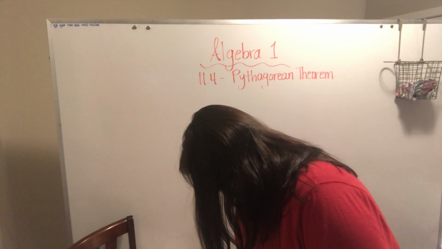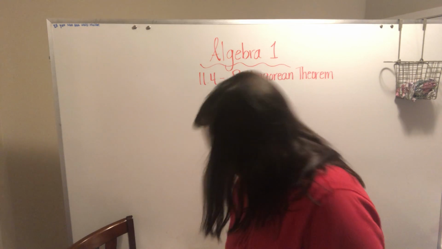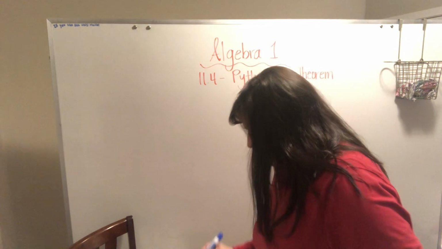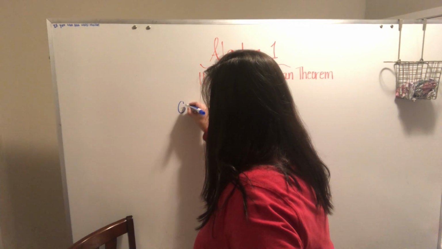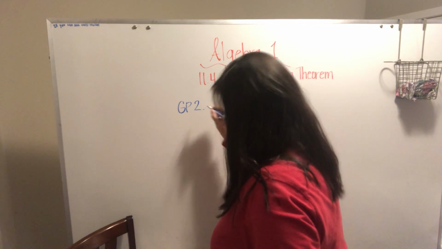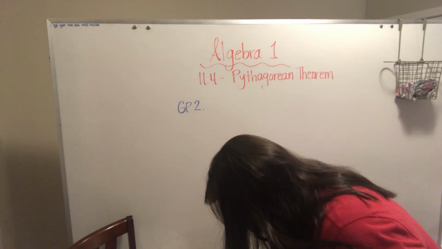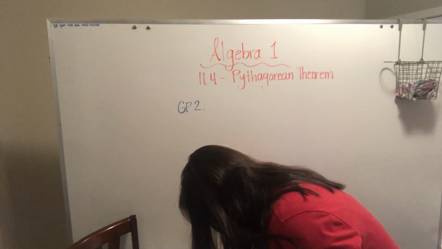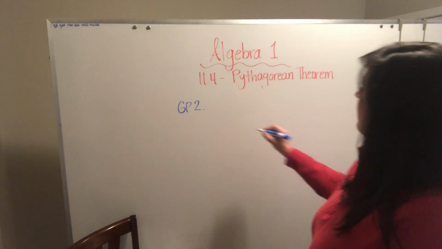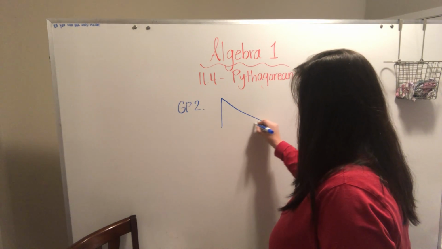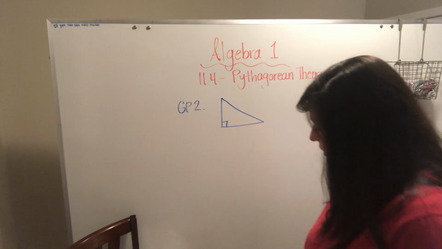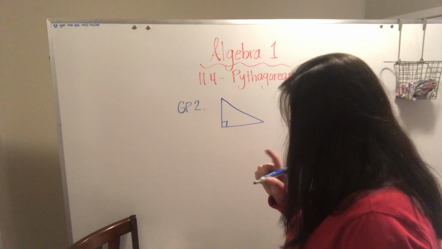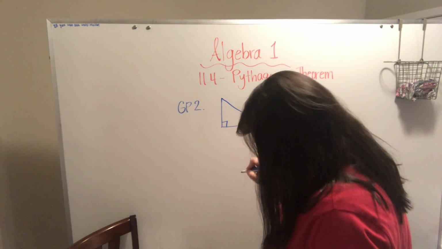I am going to go ahead and work on guided practice because you don't have the examples and the answers for that. So I'm going to work through one that you do not. So we're going to do guided practice number 2. And it says a right triangle has one leg that's 3 inches longer than the other leg. The length of the hypotenuse is 15. Find the unknown length. Okay, so this is where you're going to use more algebra. You're going to use a little bit more higher level thinking in solving this process.